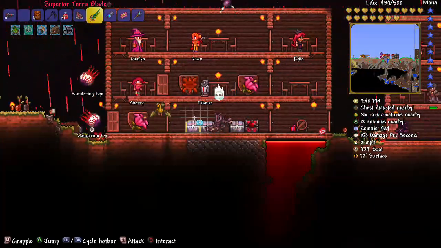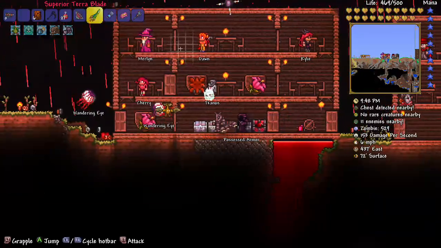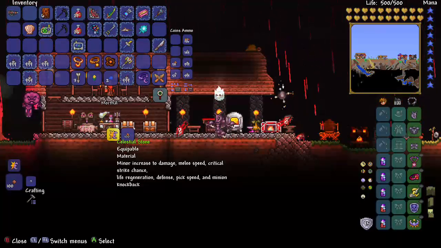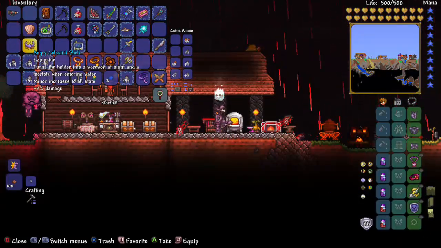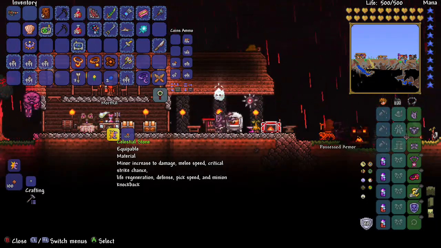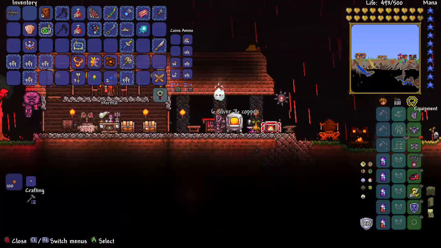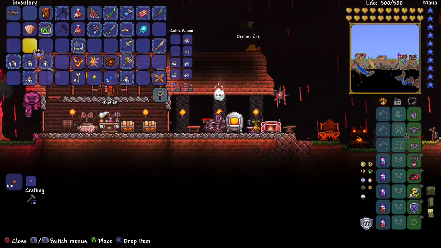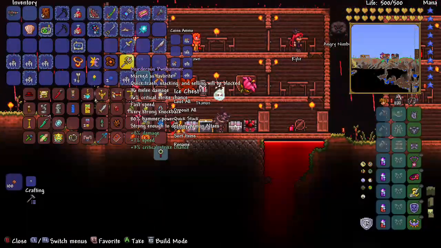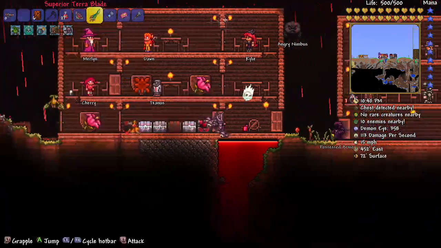Where's the lava charm? I do have one of those somewhere. Okay, right here. I just want to test some more stuff with the stuff that I have. Let me actually take off this, see. An increase to damage, melee speed, critical chance, life duration, defense, tick speed, and minion knockback. Okay, so that's just a combination of the moon thing and that other thing that I had. It looks like the lava charm is not going to be the thing that I got from the goal. That's what I'm talking about. I can't remember the name of it at the moment. Okay, but now that I've done that, it is actually time to start fishing.